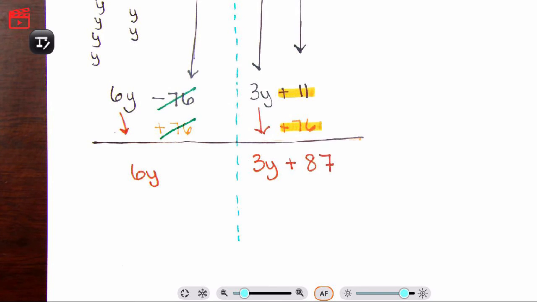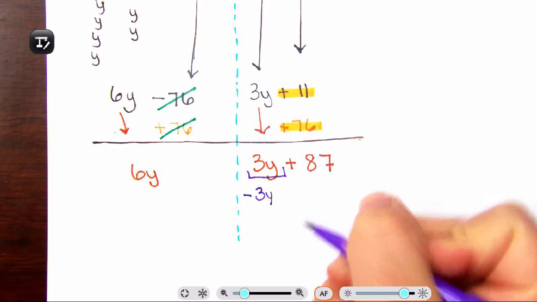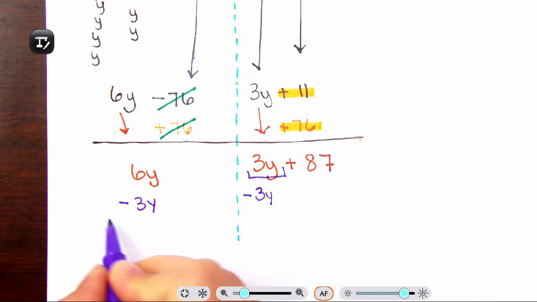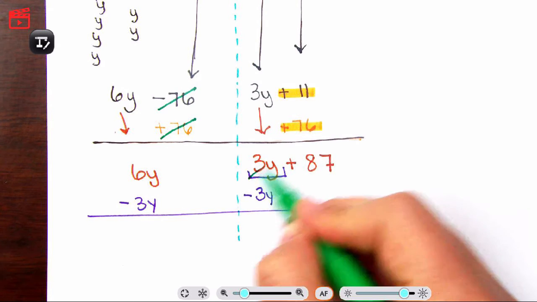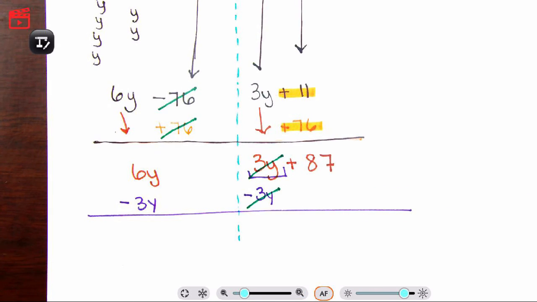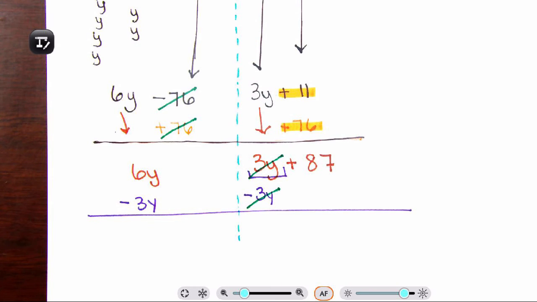So what do I have? This term right here. What do I have? 3y's. What is the opposite of having 3y's? Not having. And if you don't have or take away, that is a minus. So I want to get rid of my 3y. And I do that on both sides. Best part of solving equations, you have 3y's, you take away 3y's, you are left with nothing. This is also called a zero pair. You have 3, you have minus 3, those make up a zero pair, 3 zero pairs actually.